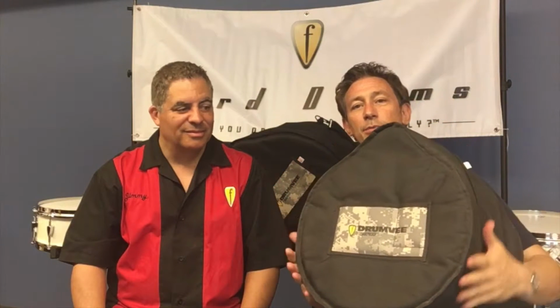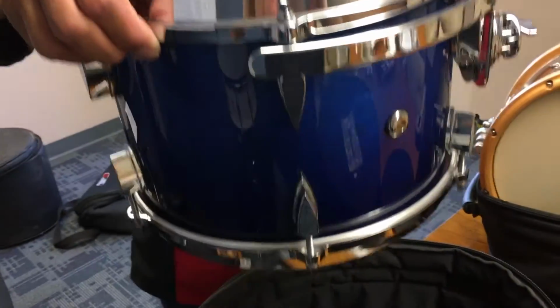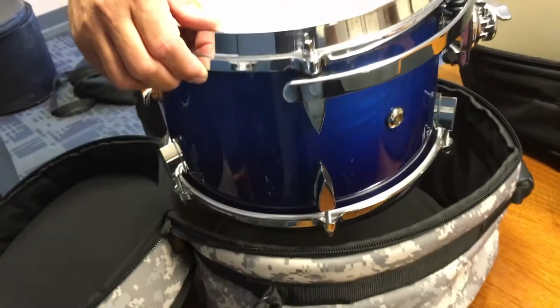The first thing we did was, okay, a tom-tom has a mount on it. So you see the shape of this bag is not round. It accommodates a mount. The other thing we did was we developed all of these cases with a semi-rigid spine, so it doesn't collapse on you. So if you want to put the drum in the bag as opposed to the bag on the drum, not a problem.